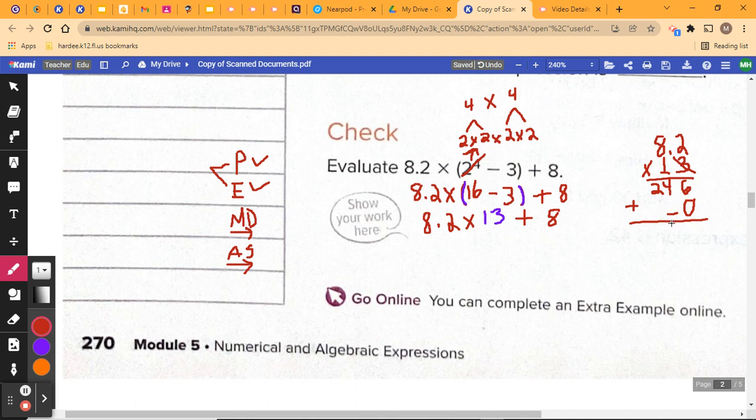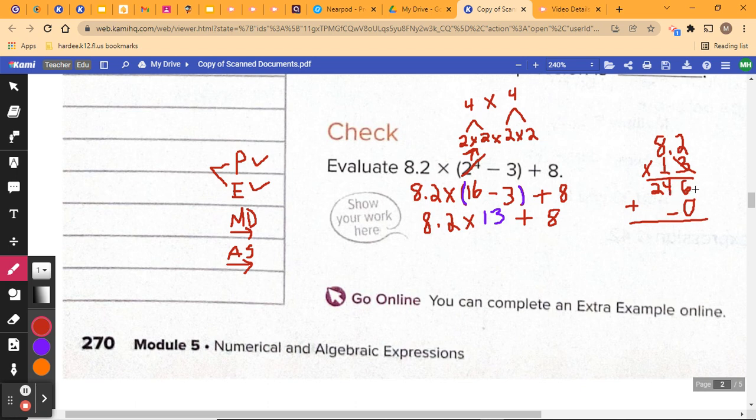Okay, I did notice yesterday when people were doing the practice page, some people forgot how to multiply double digits like this. Okay, so you need to follow along if you were one of those people that forgot how to multiply like this. This is super important that you don't forget this skill because today we're in a new chapter and we still need to use this skill. So it's going to keep coming back and back. So please practice until you know how to do this.